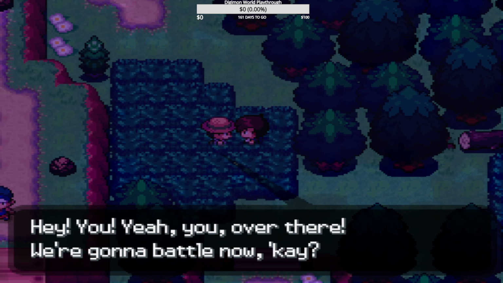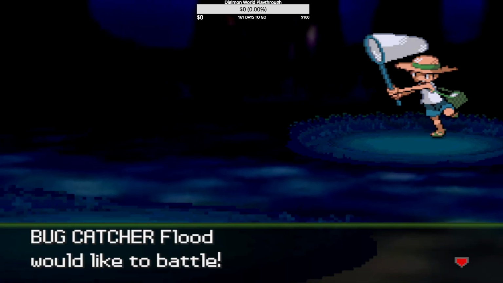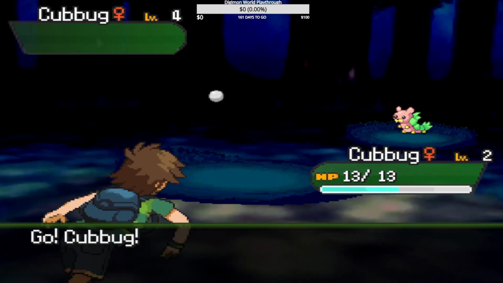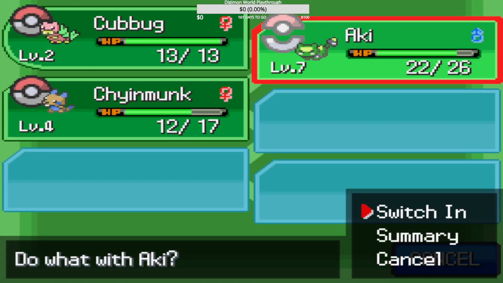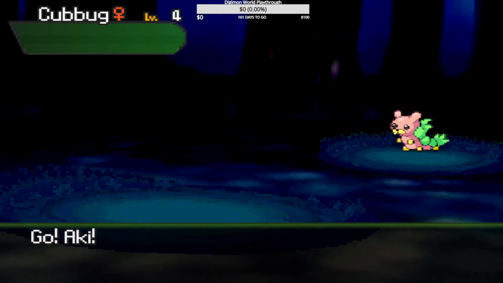Hey, you! Yeah, you over there! We're gonna battle now, okay? Bug Catcher Flood would like to battle. What kind of name is Flood? Alright. Just in case, it has poison.